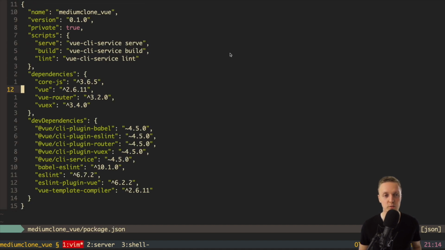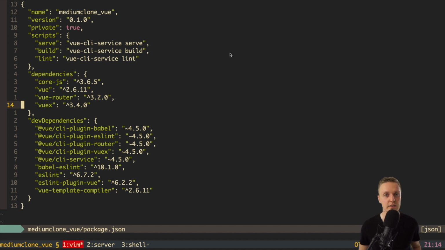So here you can have two possibilities. As you can see here inside dependencies, you have Vue. And it is possible that your project was already generated with Vue 3. And as you can see, I have here Vue 2. And also all my other dependencies like Vue Router and Vuex were also generated with Vue 2, which means here we have Vue Router 3 and Vuex 3. So actually, if you have Vue 3, then this means that here you will have version 4, and in Vuex you will also have version 4.